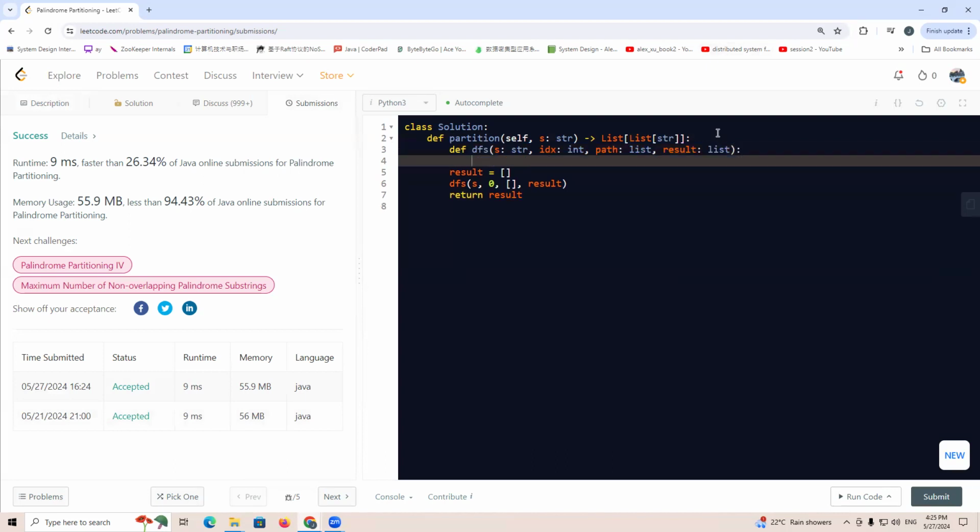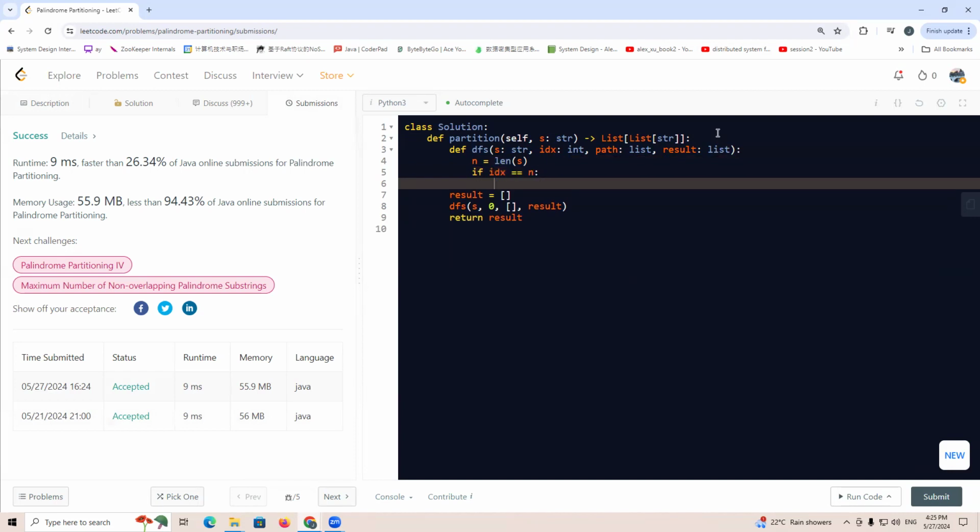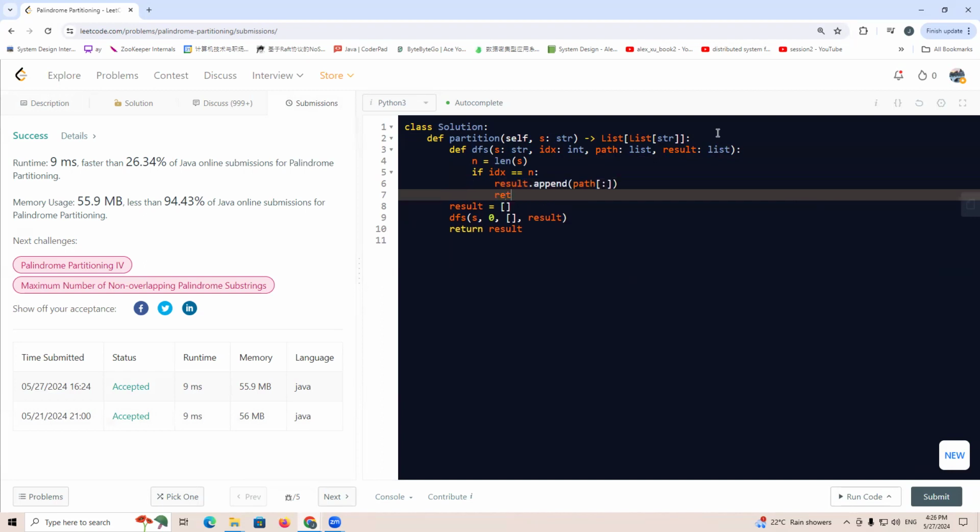What we do is let's have n equals length of s. If index equals n, we should result append a copy of path, and return.